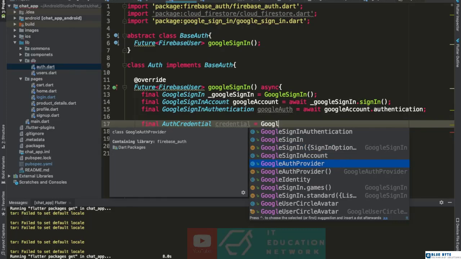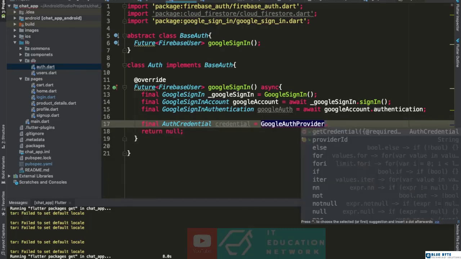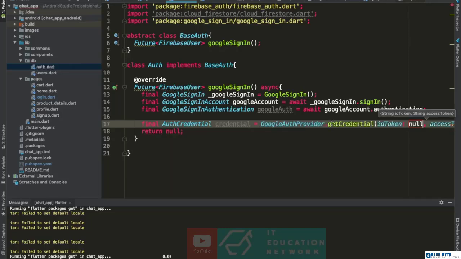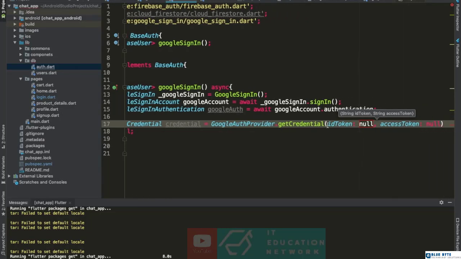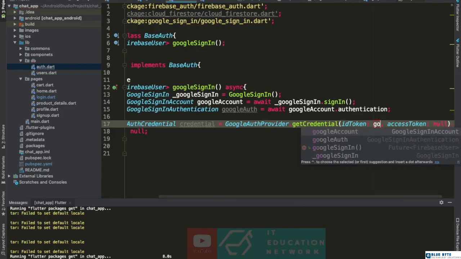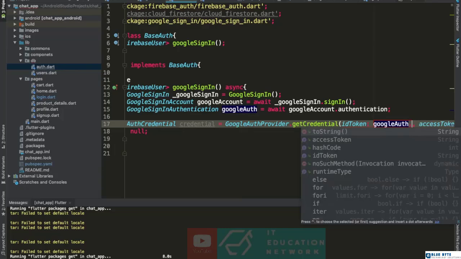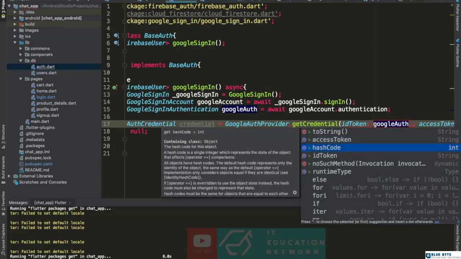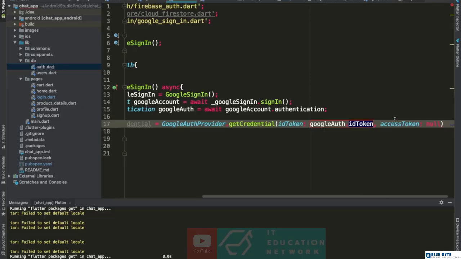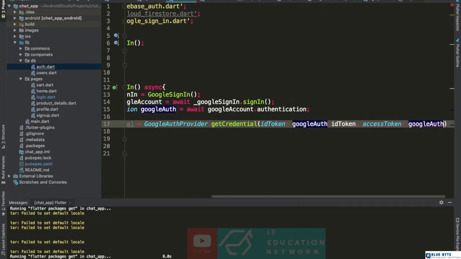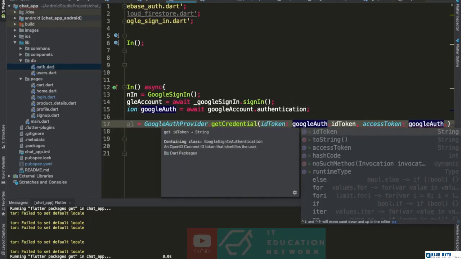Google Auth Provider dot get credential, and for the ID token you'll just write Google Auth dot ID token, and for the access token we are going to use again Google Auth dot access token.